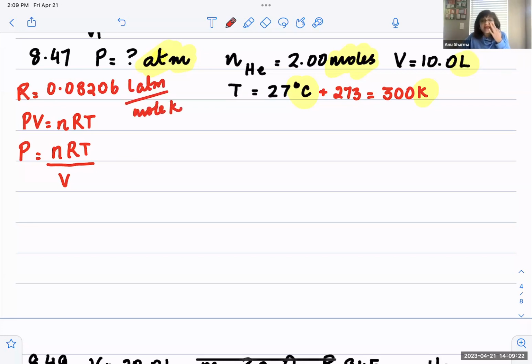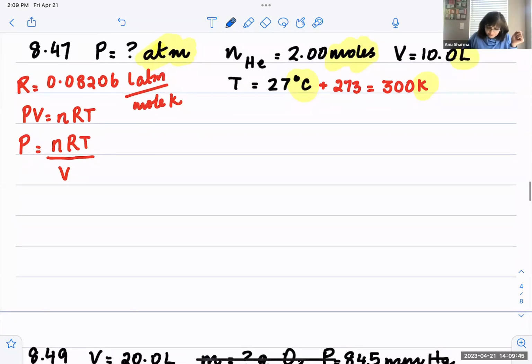Okay, so ideally, you should memorize it. But if you cannot memorize, these things are in the handout. On the handout, you should know how to access the information from the tables. I have given you the handout with the tables, so for the value of R, you can access it from there. On the exams, I'm not going to give you the value of R, but you should take the value from the tables. Why are you going to use this number? Because we need to find the pressure in ATM. If it was pressure in millimeters of mercury, then we would have used a different value of R. So pay attention to that.